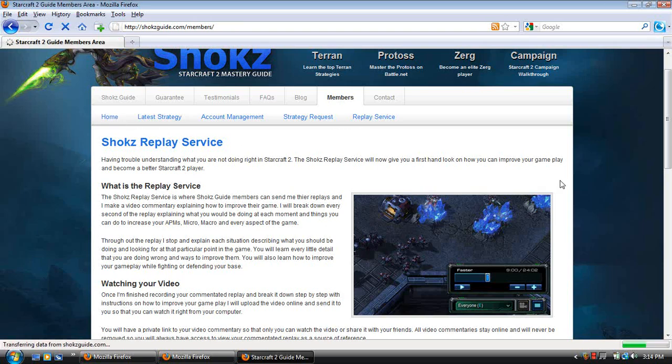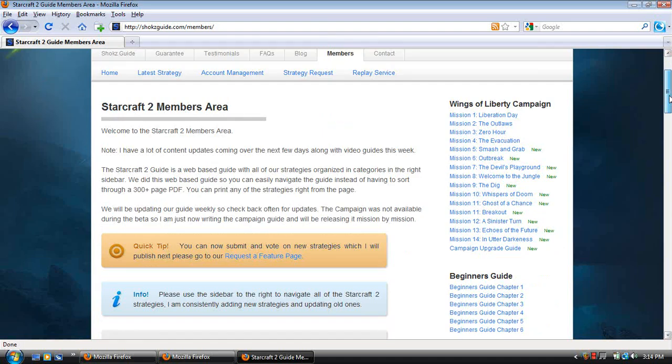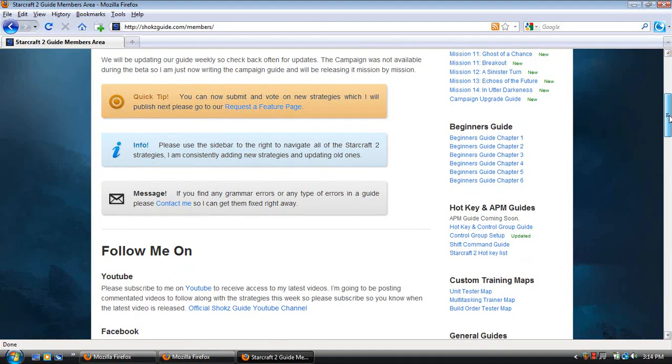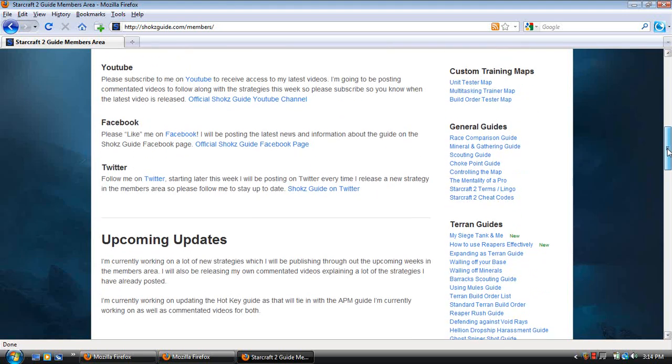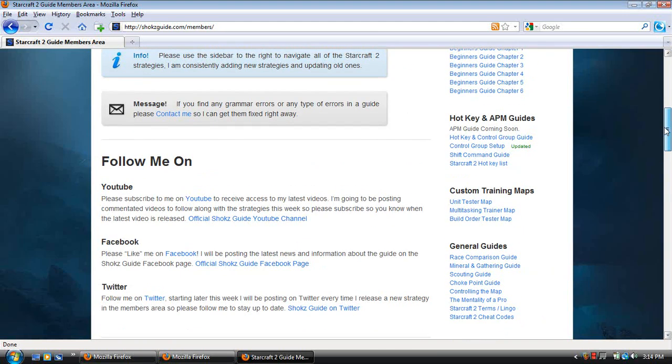So, let's go back to the home page, and that's basically it. Everything's here. Obviously, as I mentioned, they keep adding to it. You see a lot of updated and new and everything like that because it is a new guide, a new game rather. And as it continues to evolve, you're going to see more and more strategies in all these columns.